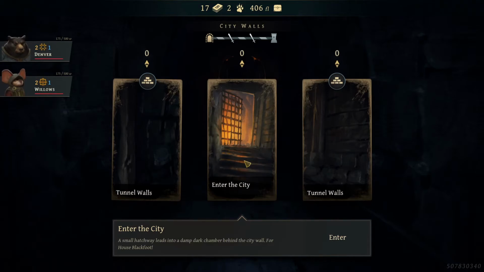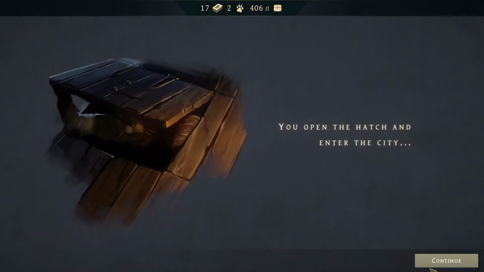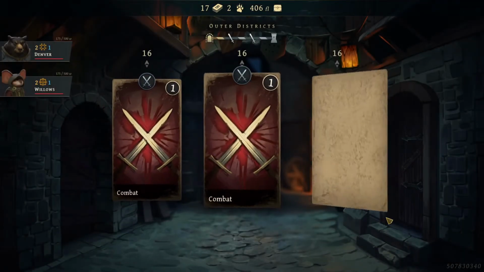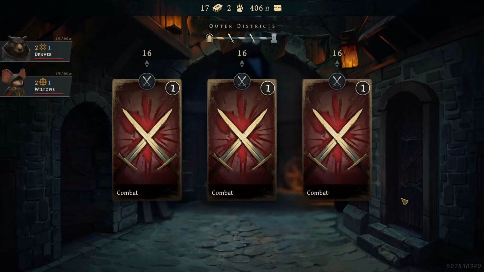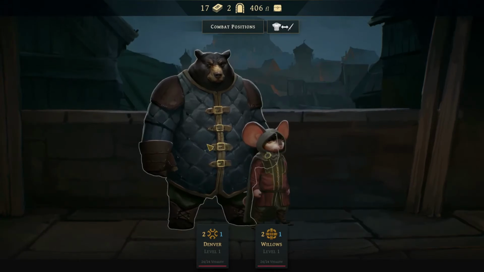For House Blackfoot! Which I assume we are members of. You open the hatch and enter the city. Alright, we just got combat, combat, or combat. Do we have, like... Have we leveled up? No, we're still level 1 each.